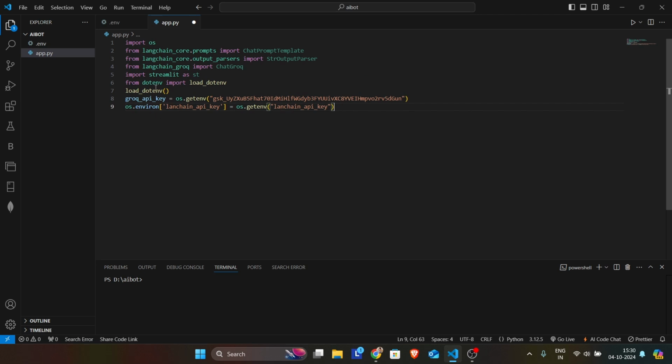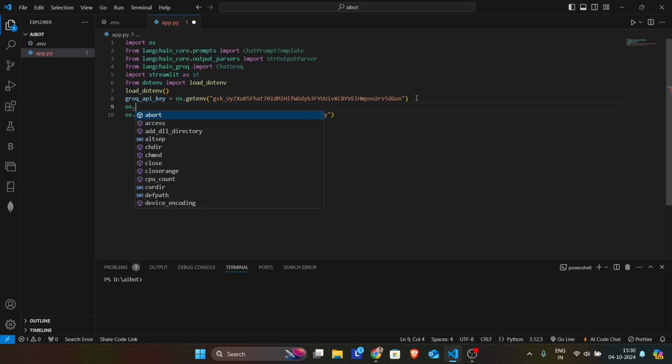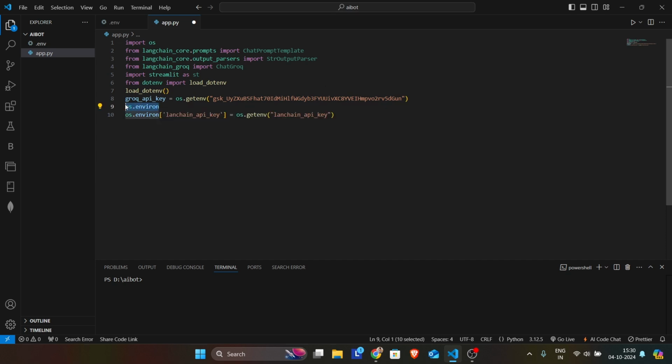Alright, we get both keys. Don't get confused by this and this. We can type Groq API key also like that, os.environ. We can write the same for the Groq key, but I have written it like this. They are both the same. Right, we have imported and set our API keys also.